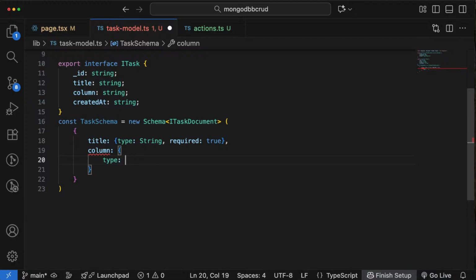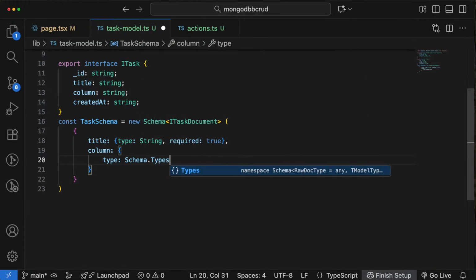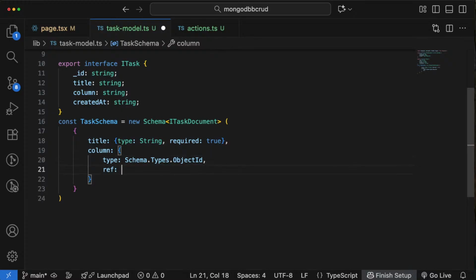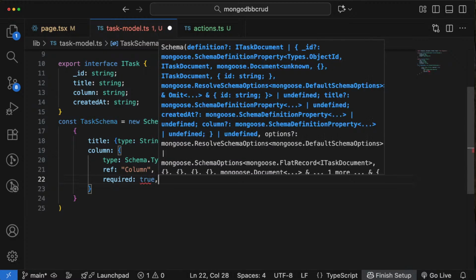The type for our column will be schema dot types dot object ID. We want to reference the column model. And of course, as we mentioned, this is going to be required. So we'll set required at true.